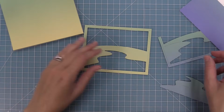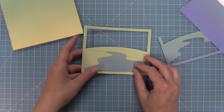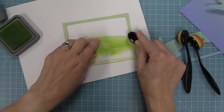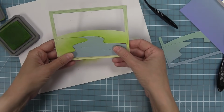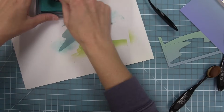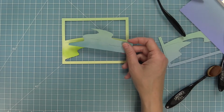And we're going to run that through the die cut machine, and now we have this really pretty green, and then we can add our Riverside Backdrop right in there. You can just piece it right inside, and look at that. Isn't that just beautiful? Now these papers are absolutely gorgeous on their own, but I really wanted it to have an ink blended look and I wanted to try something. So I took some Mowed Lawn Distress ink and I just quickly brushed over just one edge of my pattern paper, and it made it look like I had ink blended a background for like 20 minutes. I thought it looked so pretty. So then I decided to try it on the river. I'm using some Peacock Feathers ink here and I'm just inking right at the bottom of that, and it gives it this beautiful ink blended look.